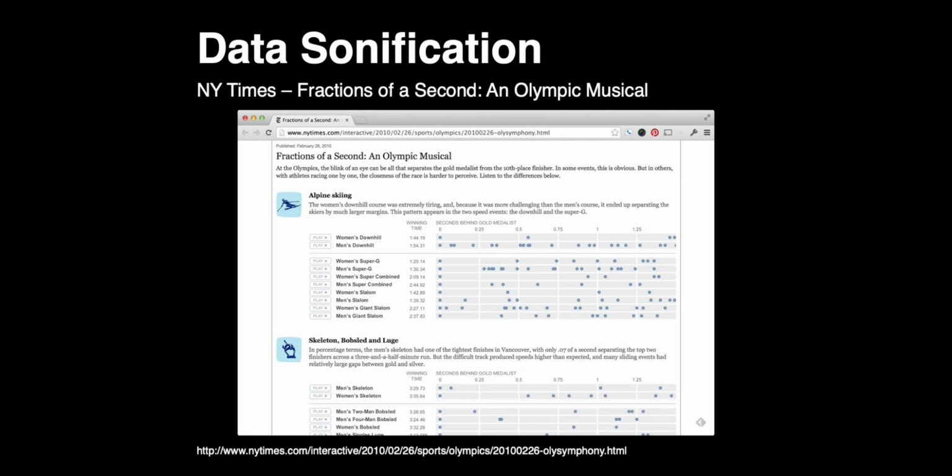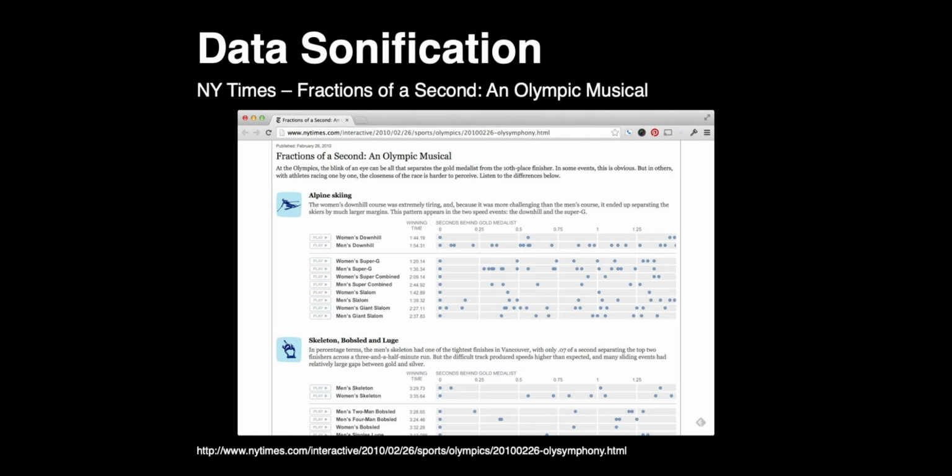Data doesn't necessarily just have to be visualized. You could represent the data in many different ways. One way would be using sonification, using sound to represent data. This is a really great project by the New York Times that uses sound to represent the very small differences when it comes to people crossing the finish line during the Winter Olympics.